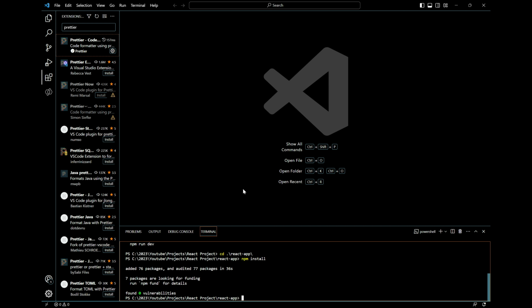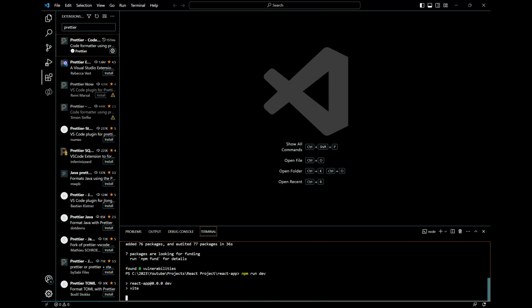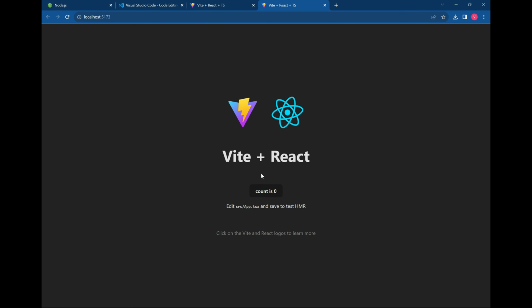Now it has been installed, we will try to run the app. We write npm run dev, and it will start up the app. I'll press Ctrl and click on this URL, and once it has been done, you can see it has opened up our counter app. See, this counter is working. On click, it is incrementing the count by 1. It says to us that you can edit this file and save to test the app.